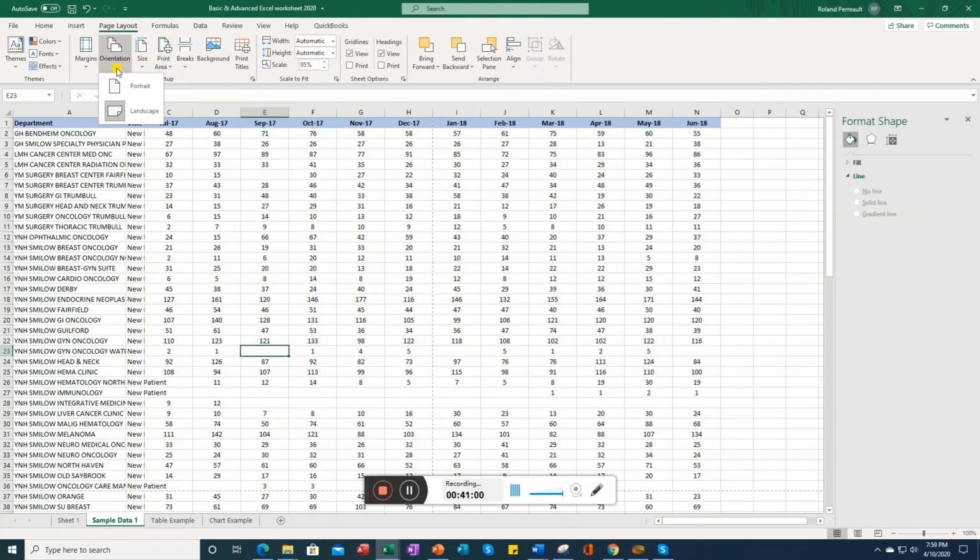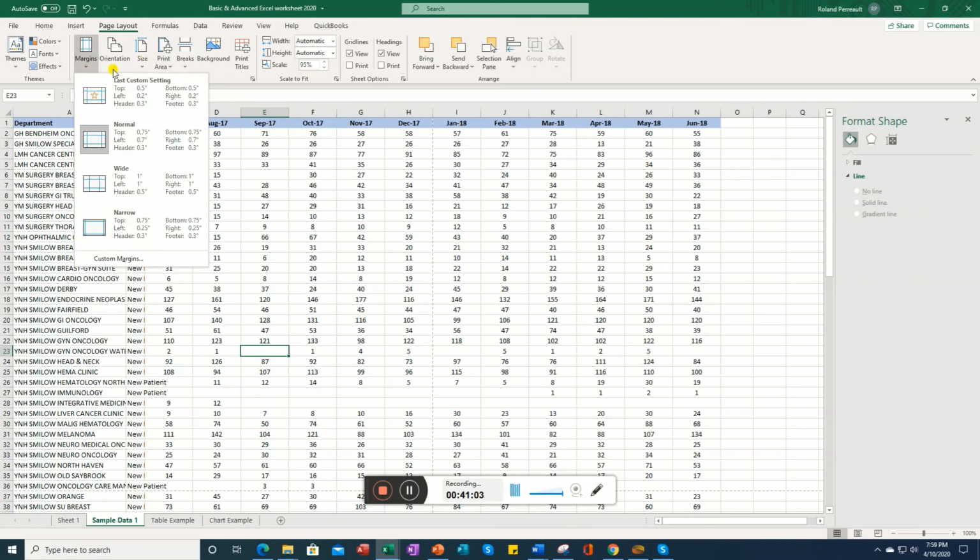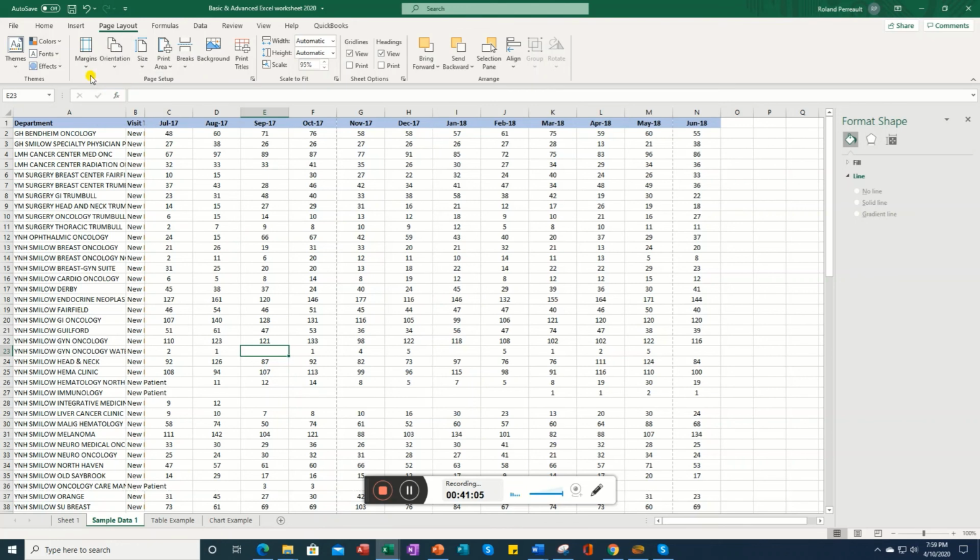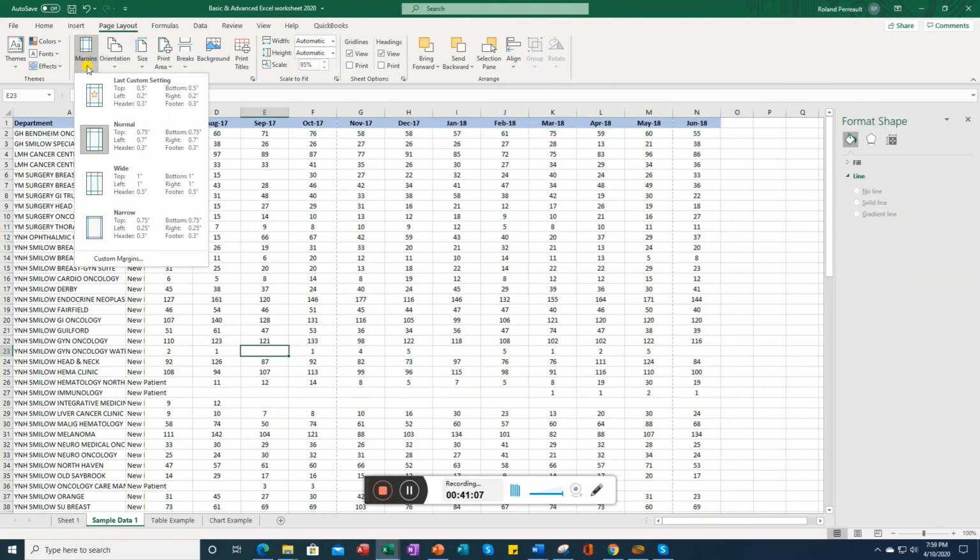We have orientation. We could also play with the margins. So if I go back to the first orientation with the portrait, and I say, all right, let's see what our margins are. The margins right now are top is 3/4 of an inch, bottom is 3/4 of an inch, left and right is 0.7.